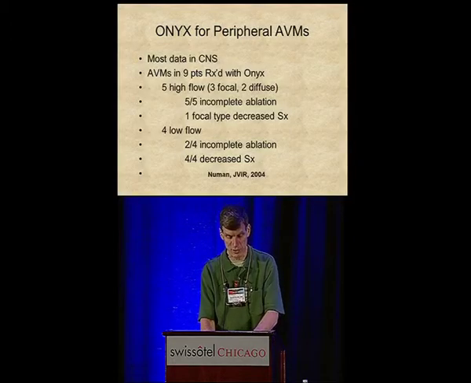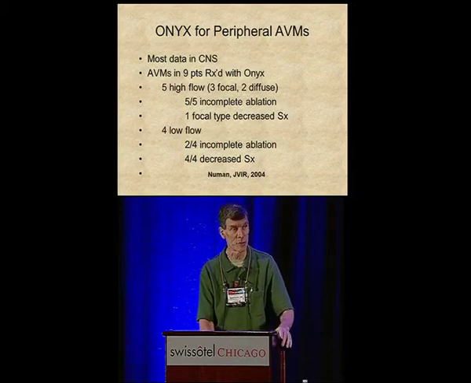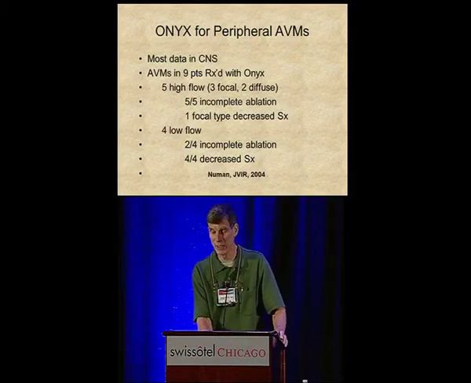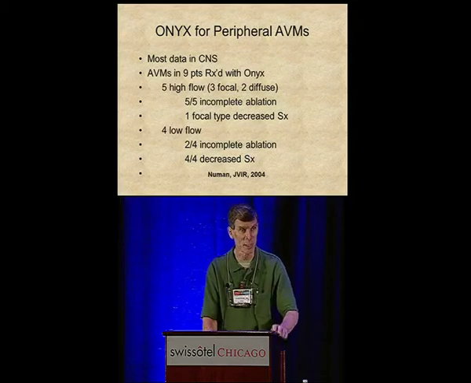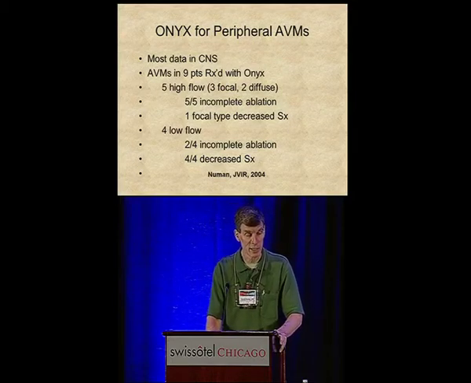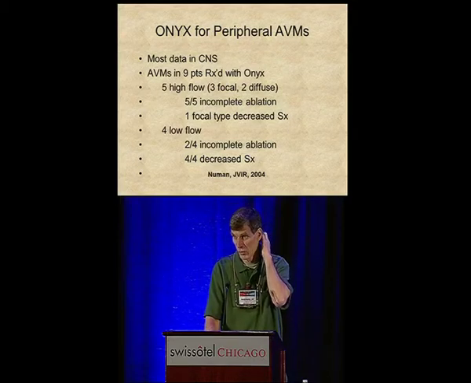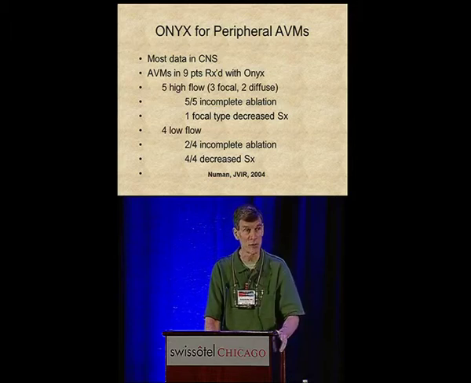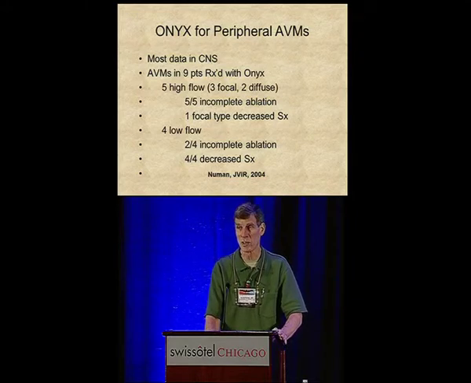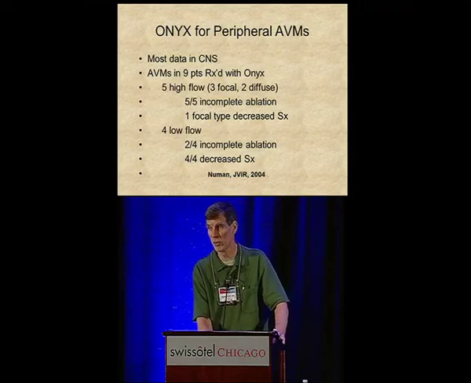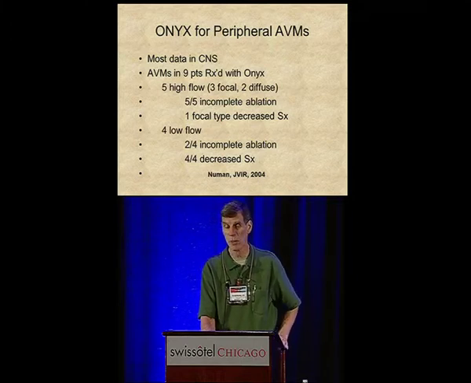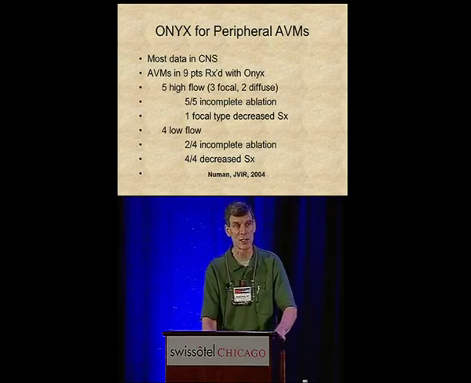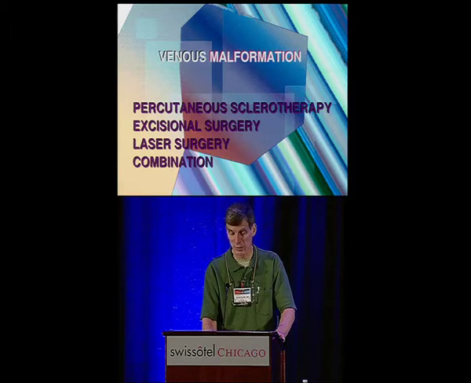We're about to publish a second article on Onyx and peripheral malformations. I have the manuscript in my computer ready to look at, but there's otherwise just very few articles about using it in the periphery, but I think it's going to be very safe. Problem is its expense. If we get the glue that they have in Europe that costs about $100 or so for a 2 cc vial and polymerizes about as fast as Onyx does, I think we'll be well on the way to better therapy.